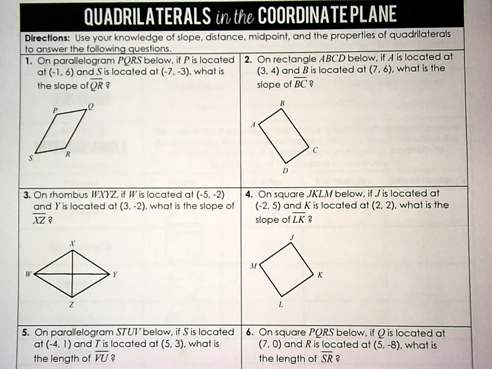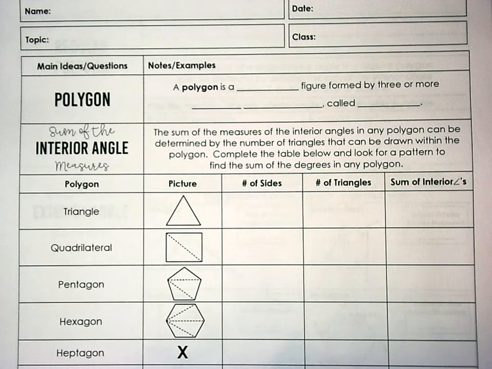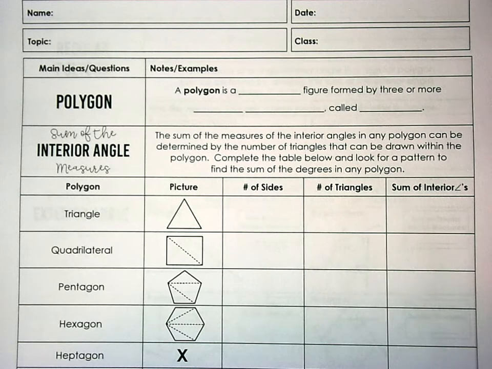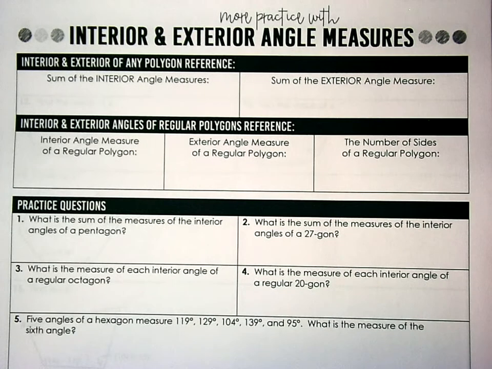So today we're going to cover quadrilaterals in the coordinate plane. I'm just going to work through all of them with you, so it's not a homework assignment, it's something that you can study for the test. I'm also going to do these notes with you. They're 2 sheets. And then this is your homework. It doesn't say homework on it, but it's more practice. So I want you to try to do that on your own. Now, as long as the video has not been too long, I might do a few with you just to show you how to do them.